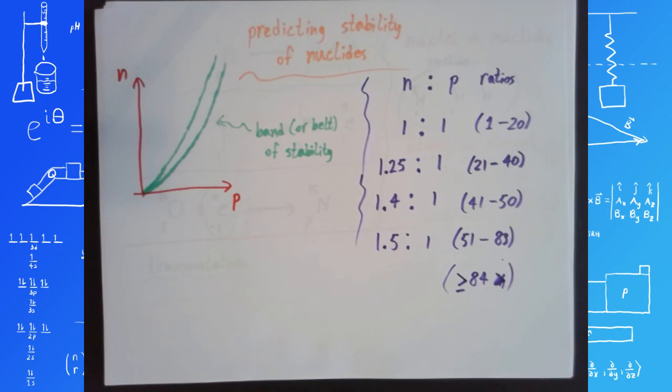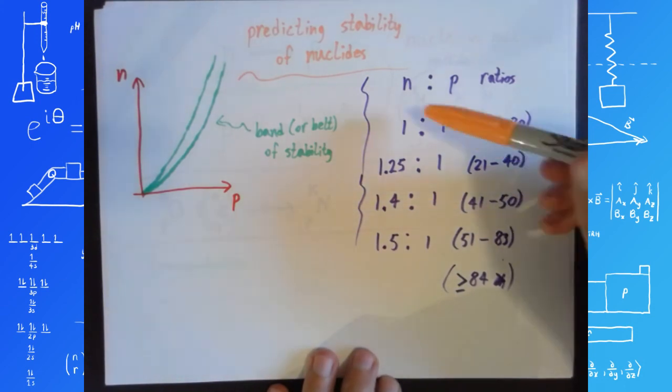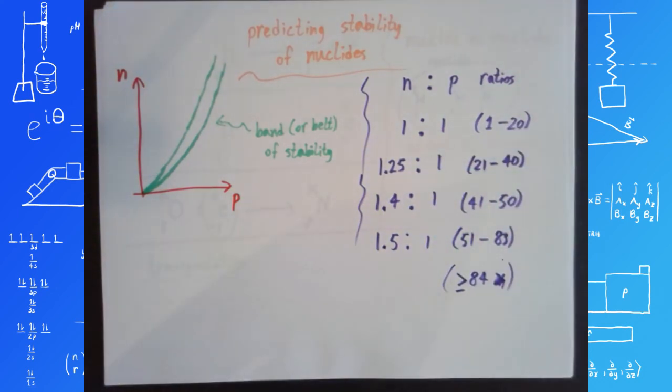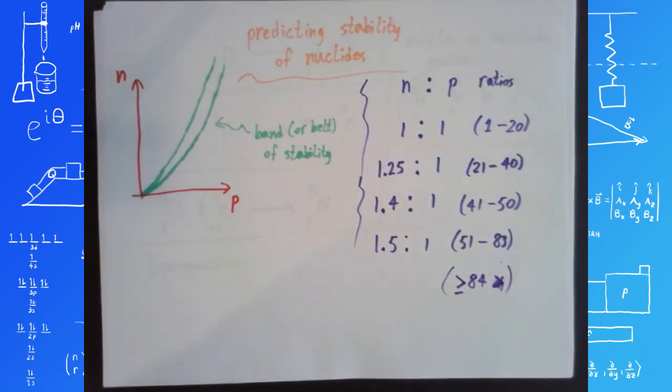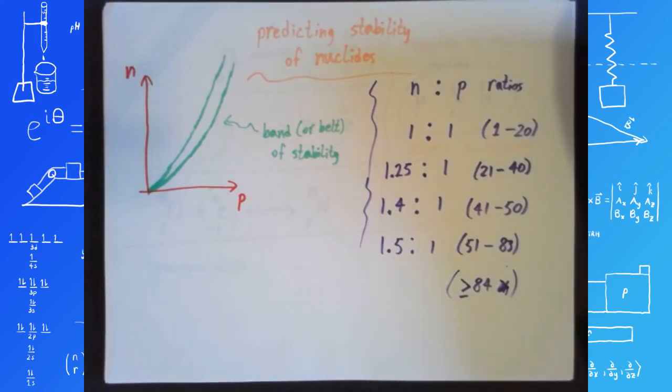So you can have 2 different types of problems for elements 1 through 83. You could have too many neutrons, or you could have too many protons. Or alternatively, you can say too few neutrons, which is the same as having too many protons. So those are 2 typical problems that you can have for those first 83 elements. And based on that, you can actually predict what type of decay those radioisotopes are going to undergo.